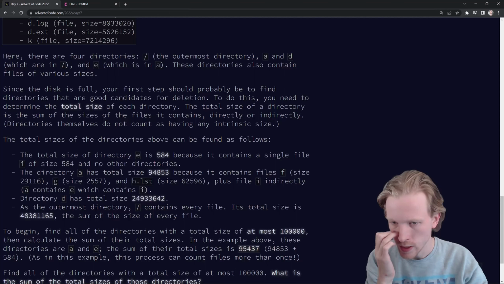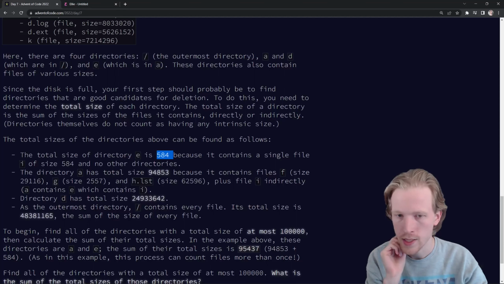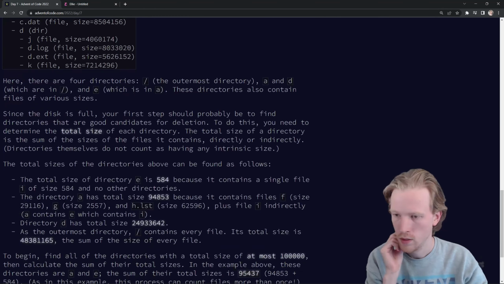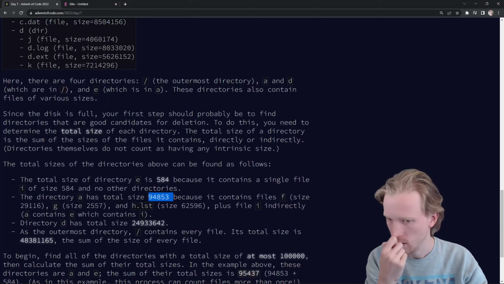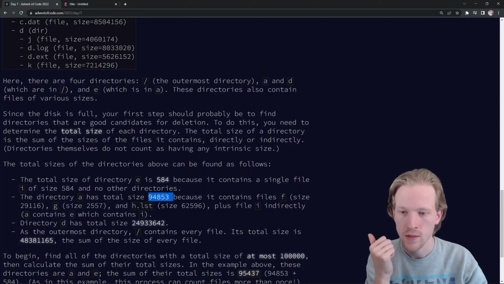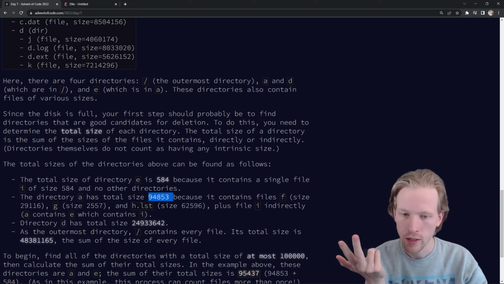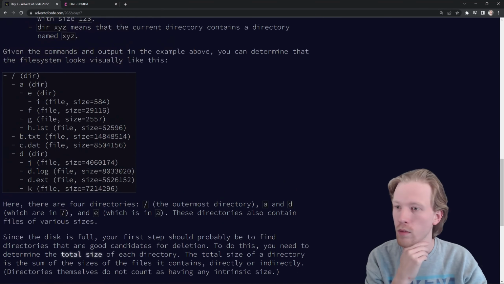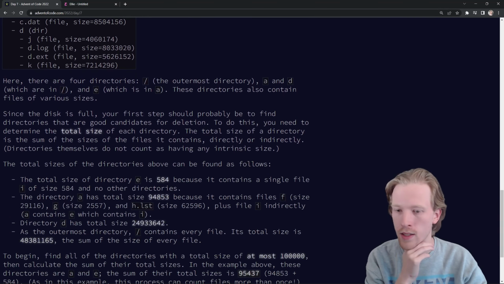Total size of directory E is 584 because it contains a single file, I, which is size 584. Directory A has a total of 94,853 because it contains files F, G, H.lst, plus it includes file I because E is inside of A. So all these numbers add up to that 94,000.